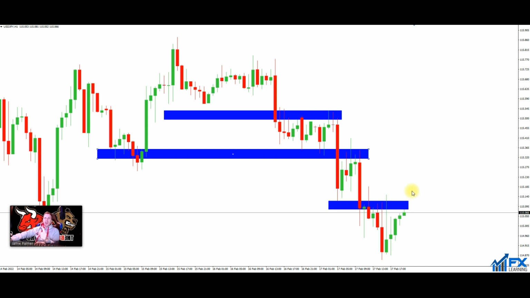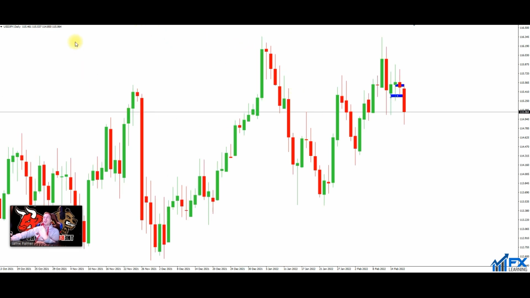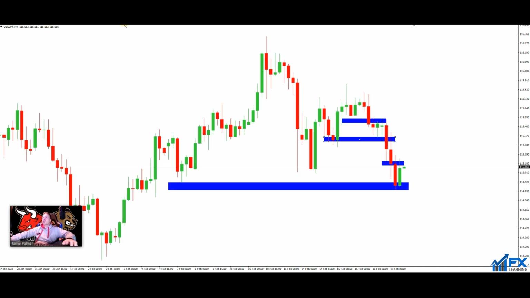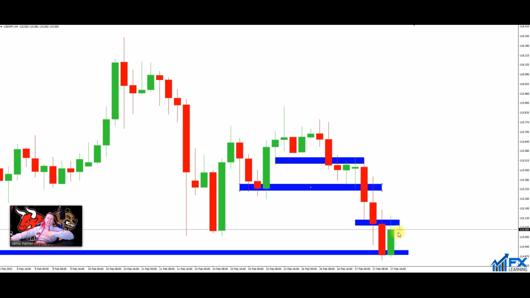Now, do not sell from this level here, because there are sellers that sold at the top here that are going to start taking profit. If I was in a trade and I took a trade at the top here, what I would do is look at the daily and find the area where price is likely to go to, and then I would look to close my position off. So probably we've got an area. Let's just go to the 4 hour. Yeah, so we've got this area just here. This is my next area just here, so I would probably close my position off here and bank my profit.